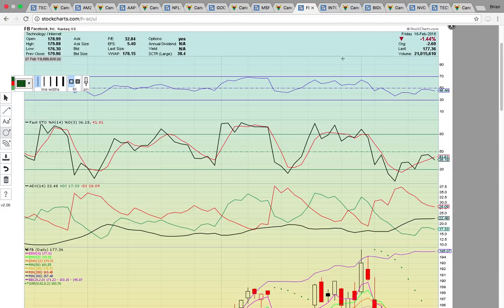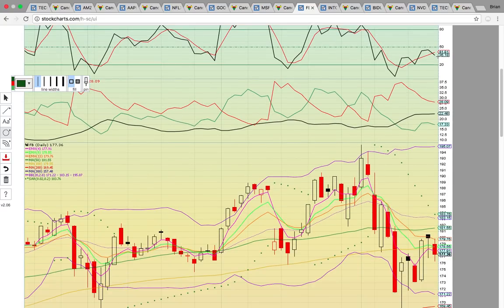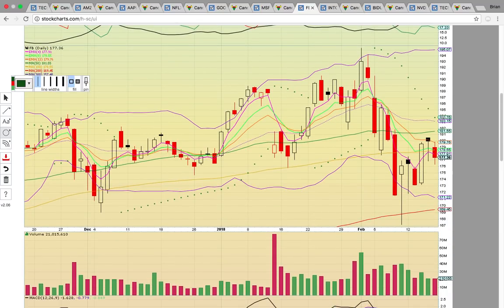If you look at Facebook here, it's down 1.4% on Friday, and so this already has a bearish pattern going. It did form a hammer here on Thursday. It didn't have a bullish reversal confirmation yet. A red candle formed on Friday, so you had two bearish candles in a row. The hammer was a red flag, since this was a white candle followed by a hammer with a gap up open. If you're long, it's a risk to hold overnight, because there could be a pullback.